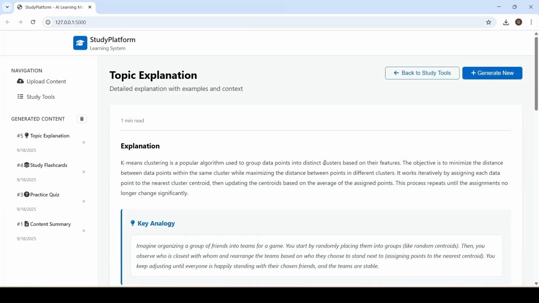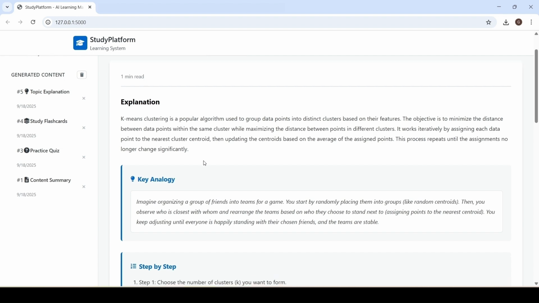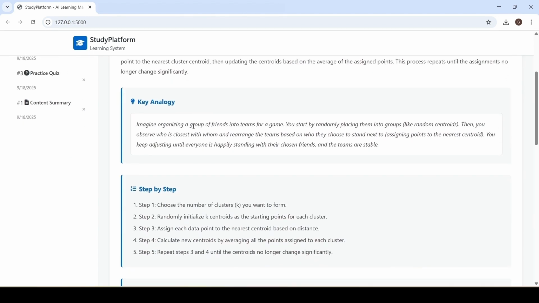So here is the explanation of k-means clustering algorithm. It takes the reference from the content that is provided, and if the topic is not in the content, then what AI will do is that it will generate the explanation based on the data it is trained on. And for each explanation, it will provide the key analogy, which will explain the concept in an easier way by comparing it with some scenarios.